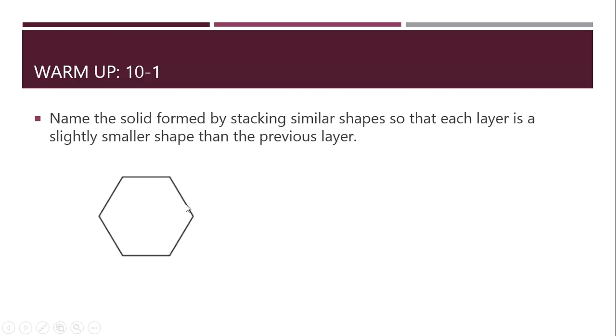But remember, with our pyramids and our prisms, we like to name them by their bases. So I'm going to call mine a hexagonal pyramid because it does have a hexagon for a base. Great work. Let's go ahead and move on to today's lesson now that we're all warmed up.